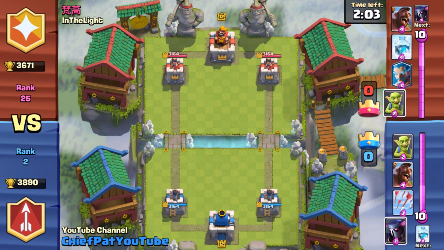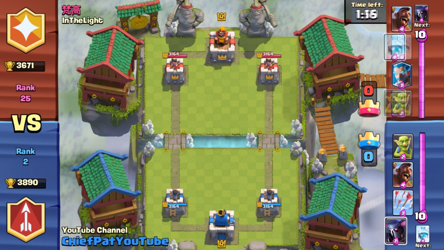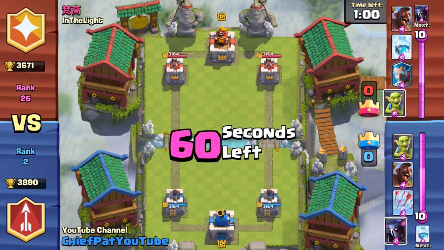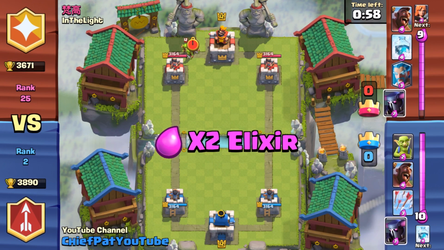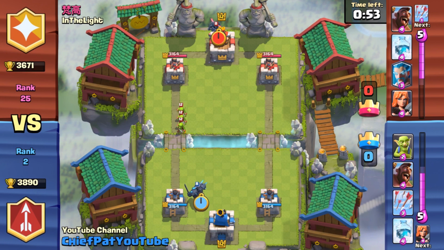So as I fast forward time, there's 2 minutes and 3 seconds left in the battle. No one's played a card yet. No one wants to play a card. I didn't want to play because the cards I had right here were not really good for a starting hand. And soon enough, it became a battle of will. And finally, as we get into double elixir, he drops 2 goblins in the very back, and he starts the battle.